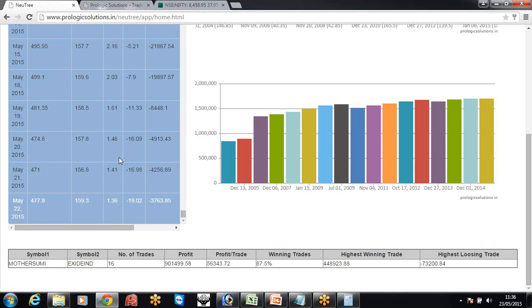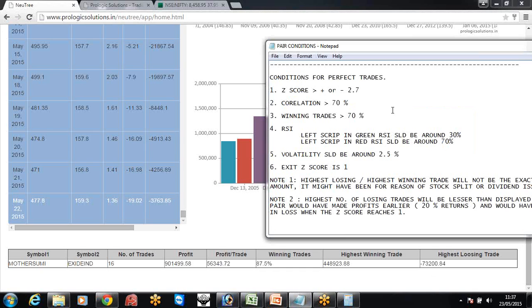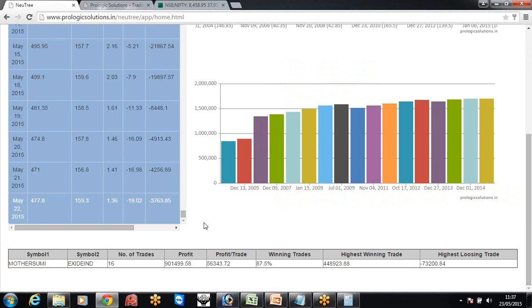So it's a bit difficult to explain that. One thing we know is that the terms and conditions are this. So only once we have this, then we enter the trade. In case we take a risk and enter, then it is up to the trader. You should be ready for even a loss also.